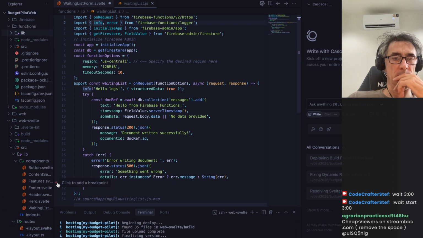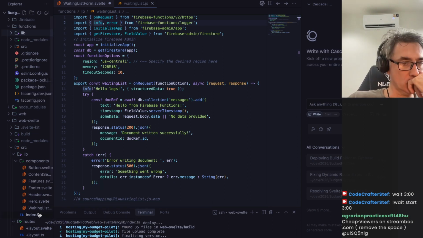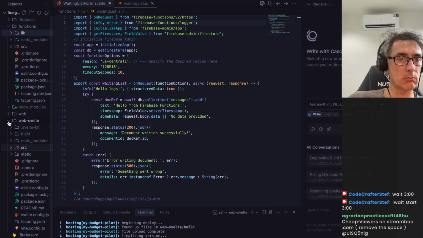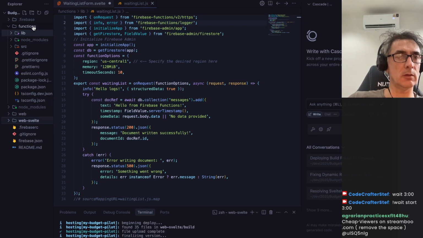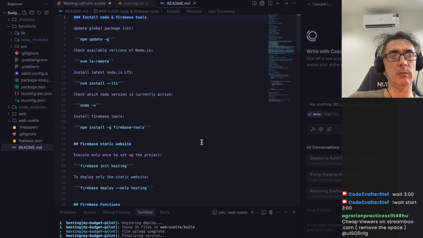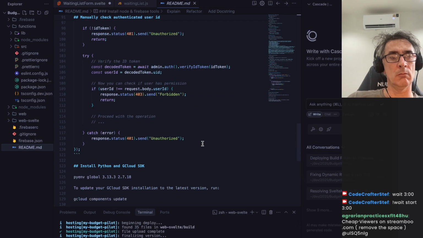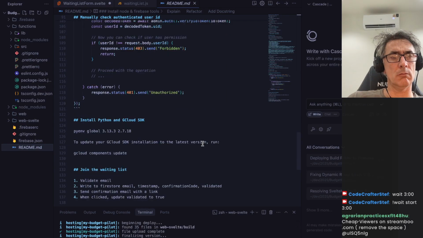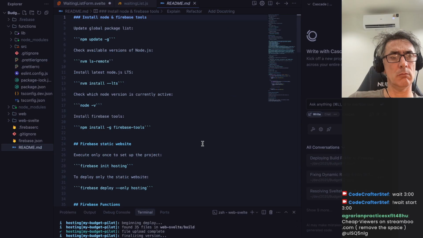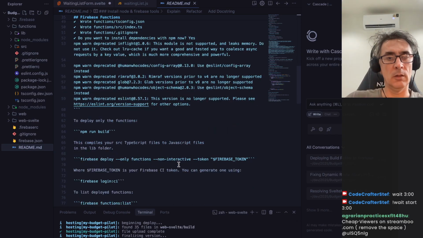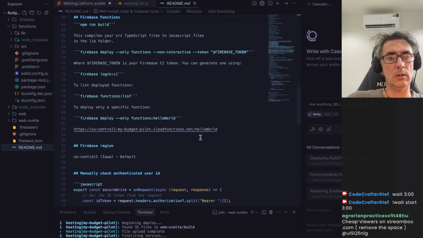Where is the README? The README for functions. There isn't. So we have a global README, maybe. How come every time I forget where the function is? Oh, it's here.